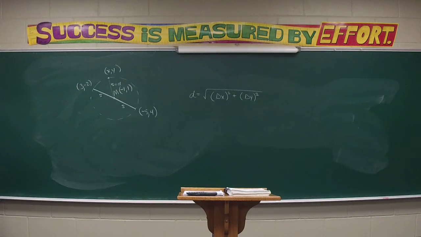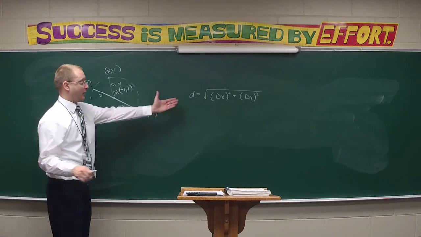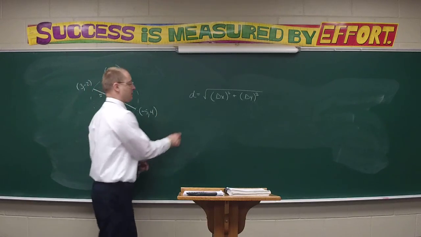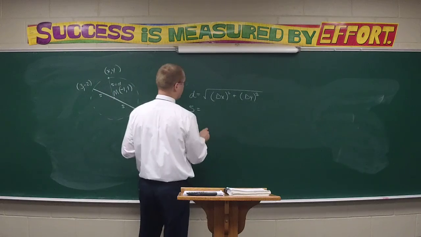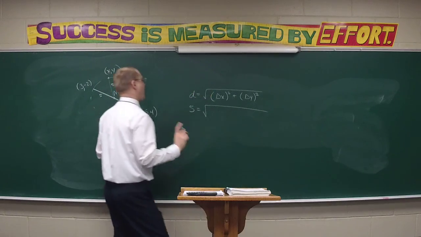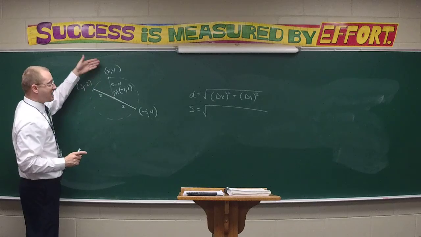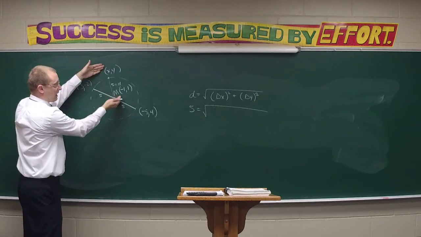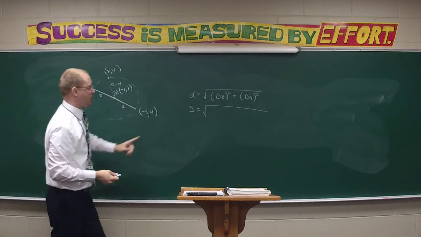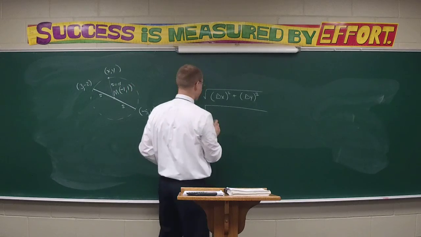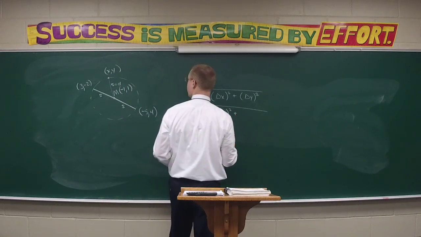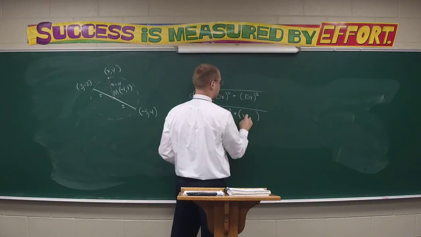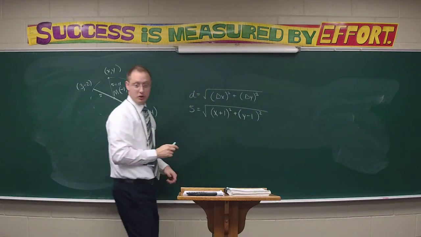For the D, class, I can replace the letter D with what value? 5, because that's the distance all the way around from this point, a distance of 5 to any xy point you choose. And that distance of 5, remember, is between any xy point and the point -1, 1. How do I show the change in x, class? X plus 1 squared. How do I show the change in y? Y minus 1 squared. Questions so far?